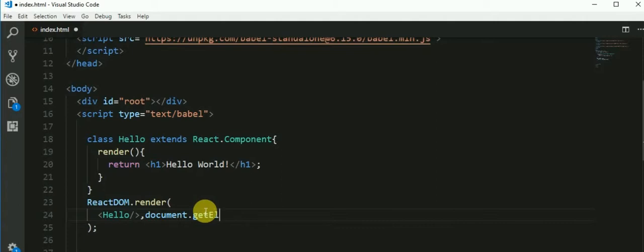Okay, and also to get our tiny application to render on the screen, we also have to use ReactDOM.render, and this is how we are doing it. Document.getElementById, and our ID is root. So this is where we connect our hello component with the entry point for the app.